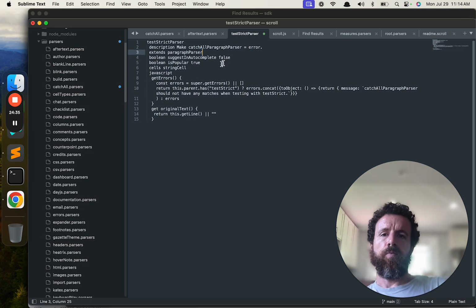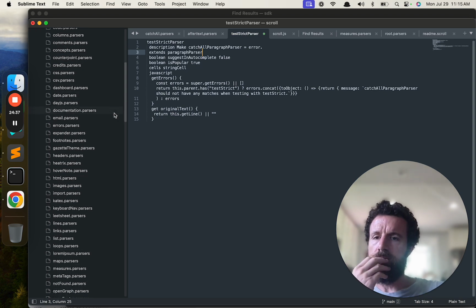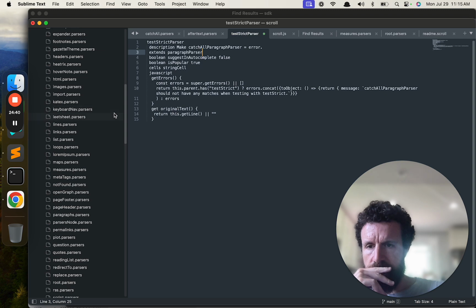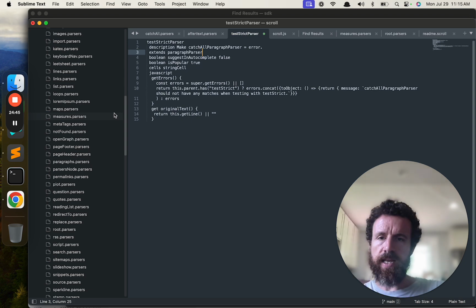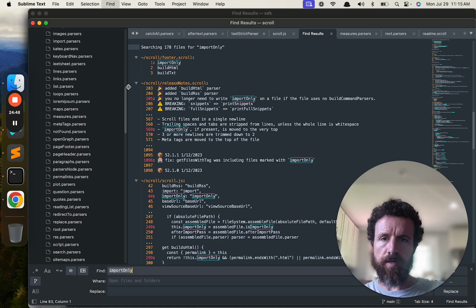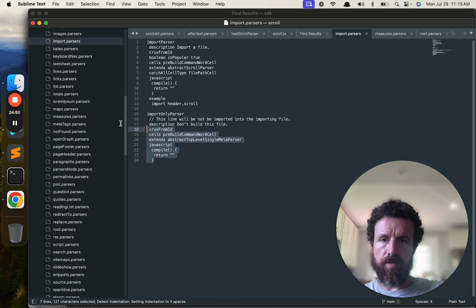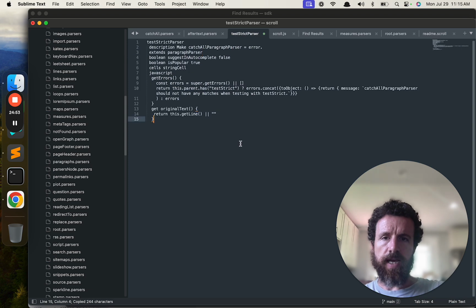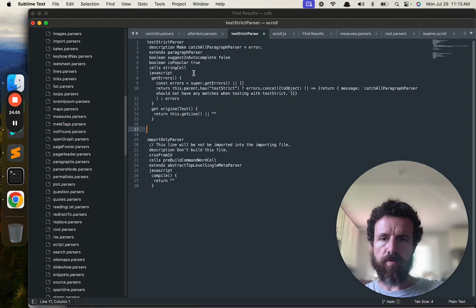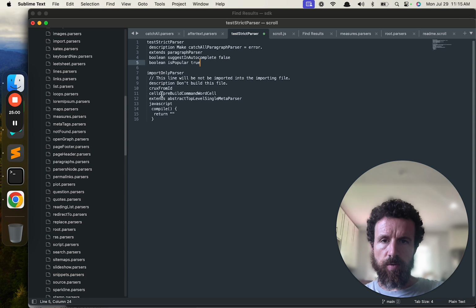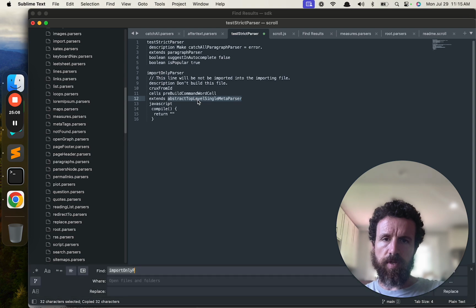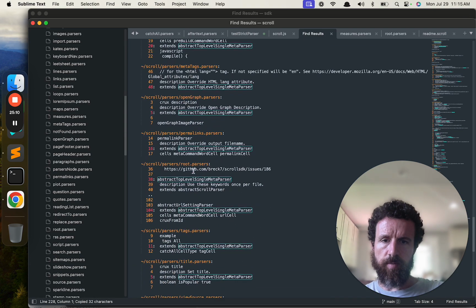Okay, extends. What kind of keyword would this be? Do we have a keyword kind of like this? It would be like a meta keyword, meta tag. It'd be like an import only parser, I think. So maybe this is the kind of thing we want to copy. We don't need this JavaScript, of course. It's not going to have any cells. It's going to have the keyword, so it's going to have pre-built command word cell, crux from ID, abstract top level single meta parser. This is what we're going to be extending.